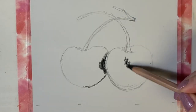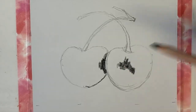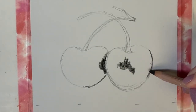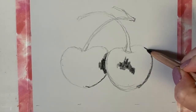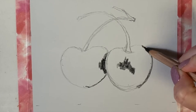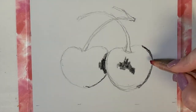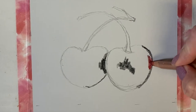And there will be a darker value here that'll get adjusted later. I'm just starting to lightly block in, so I just want to make some marks, just starting to have an idea of where I need to go. And I'll take this red here. This is a Caran d'Ache and it's number 585.